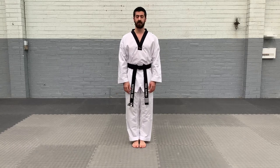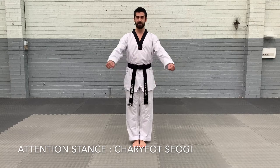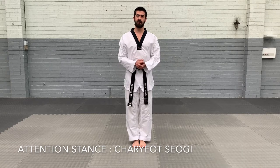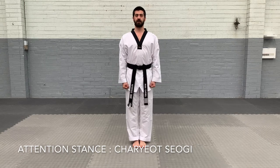The first one is the tension stance, where our feet are together, hands in a fist by our side, standing up nice and straight, and our shoulders back. This is called a tension stance. You might hear me at the start of training say, "Charyeot," which is Korean for attention. This is when we stand with our hands by our side, nice and straight.